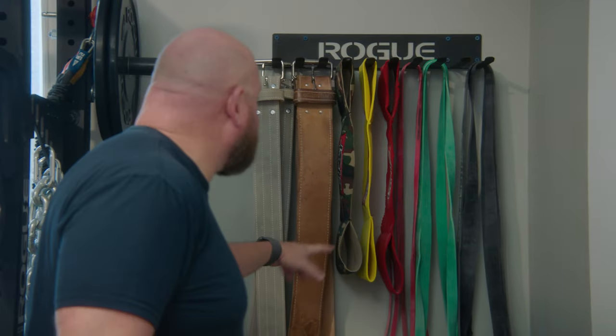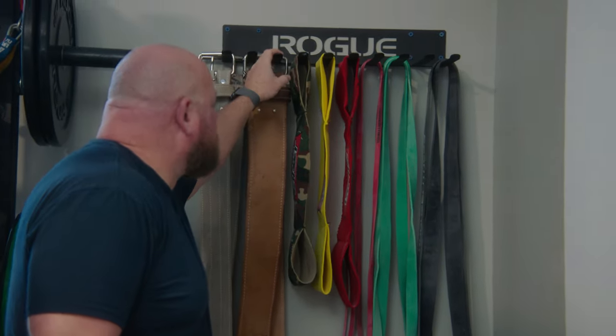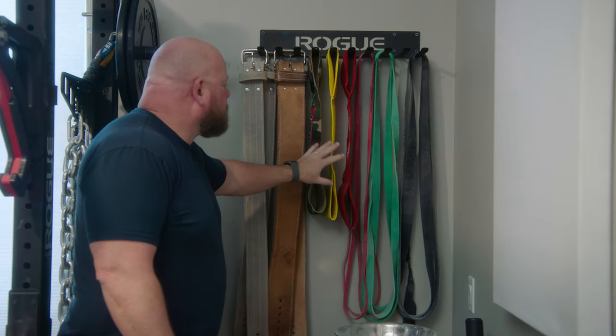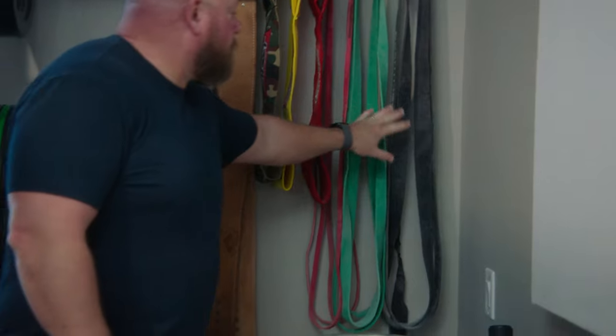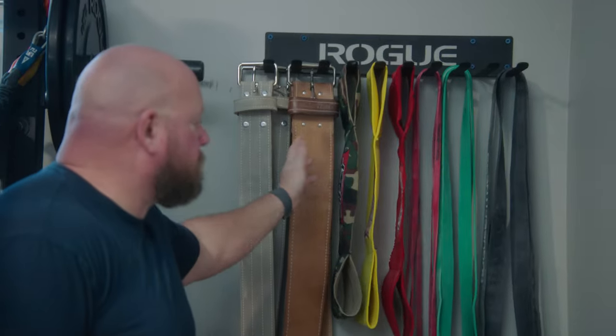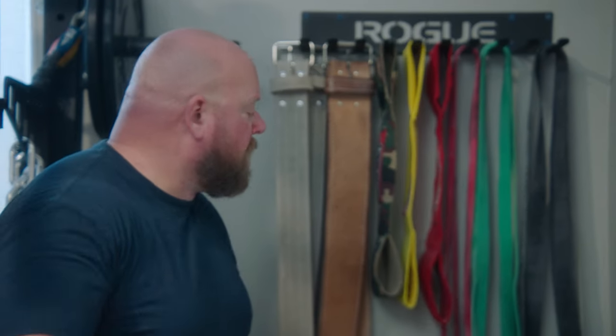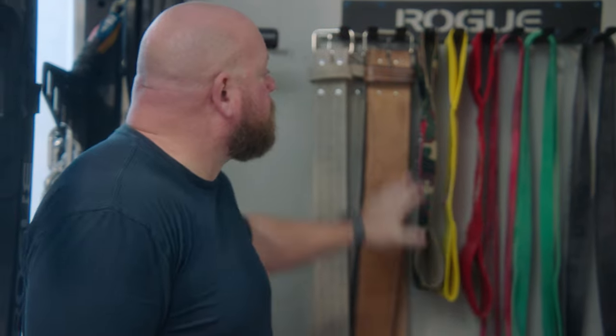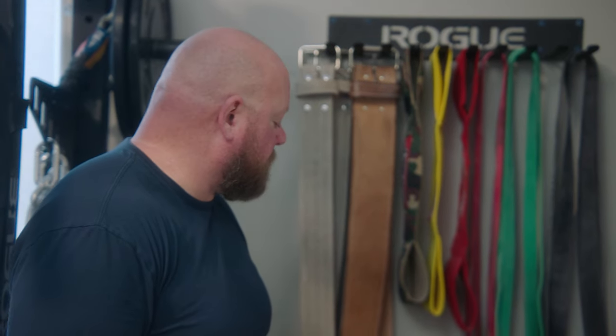Let's turn to the Rogue band and belt holder. We've got lots of our belts here, slingshots hanging, all of our jump stretch bands, Rogue bands. This works nice, with lots of places to store. You can put wrist straps on it, anything you need to hang. We've done chains on these. They hold just fine as long as this is in a stud.